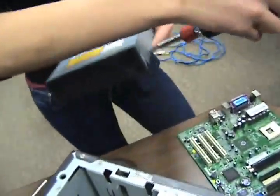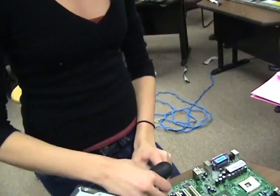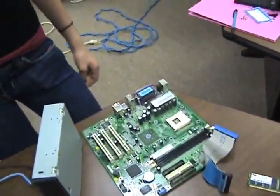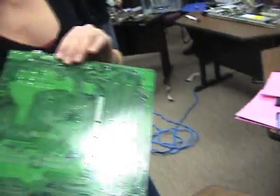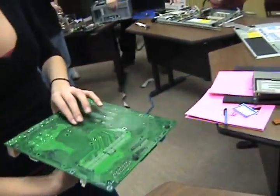This server isn't going to start. It holds a disk, a CD. Oh, okay. And do you know what that is? It's the motherboard. It's the motherboard? Yeah. Looks like a city, huh? That's what I thought. Definitely. There's so many things on the back. Ooh, that's very pretty. It's a cool design.